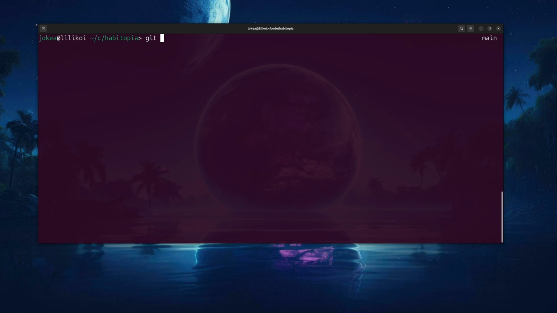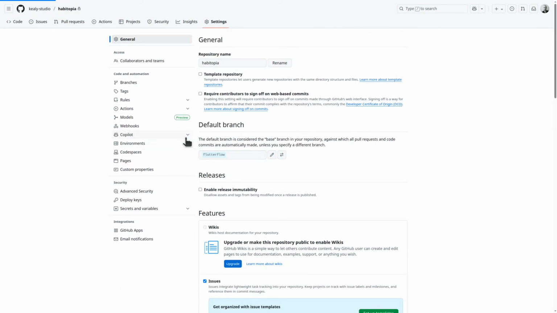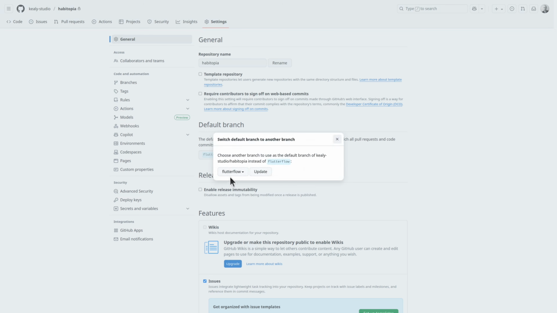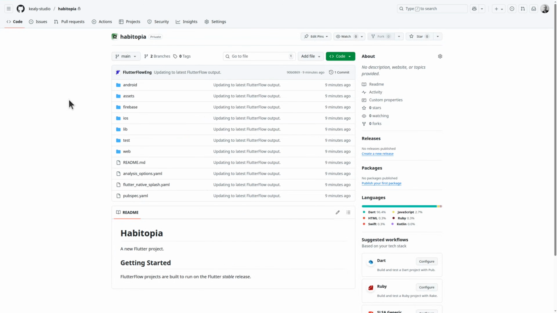This will be our main branch pushing forward, so let's push it to the origin of main, which is on GitHub. So back in GitHub, we can now see we have the FlutterFlow branch and also the main branch. Now I want the default branch to be main, so I'm going to go into settings, and then I will change the default branch here from FlutterFlow to main and update. Perfect, so now we've got a really good basis. FlutterFlow will contribute code, but the code that gets deployed from now on is going to come from main. That is our production branch.